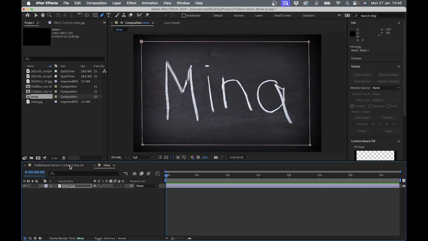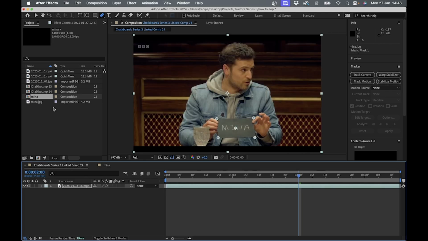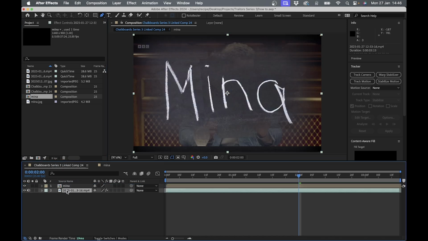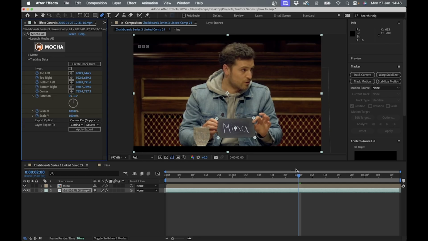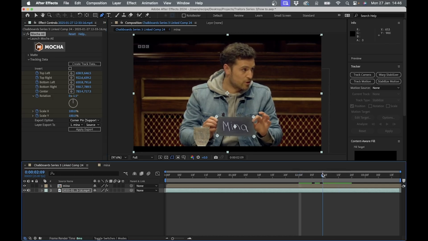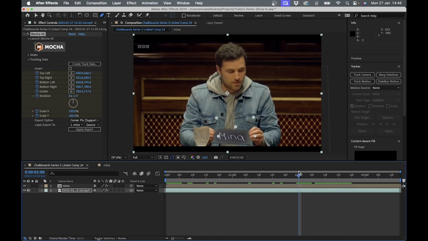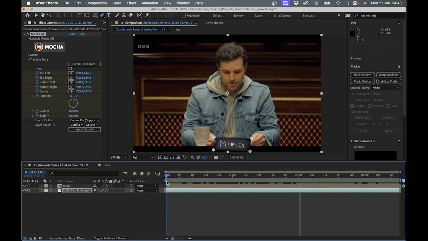So that's that. Now if I bring this in here and then go to the tracking, and then if I go export to corner pin with motion blur, layer is Mina, apply that, and there you go, it's on the board and it looks pretty good.